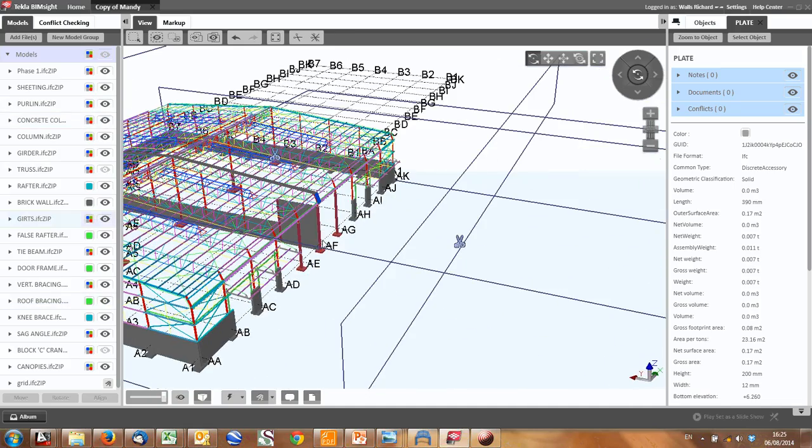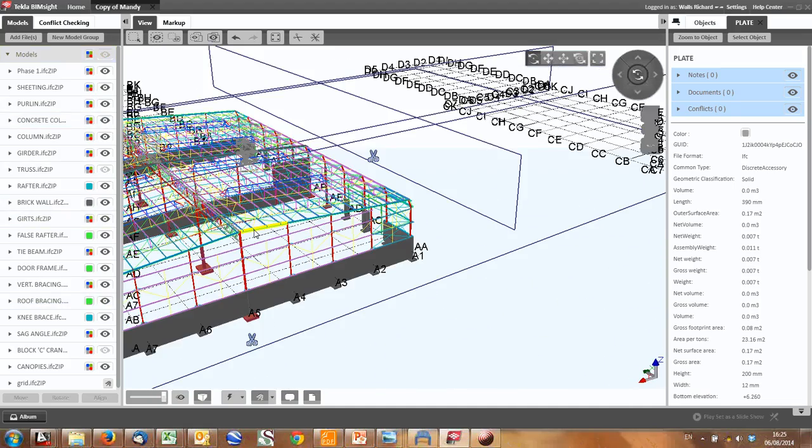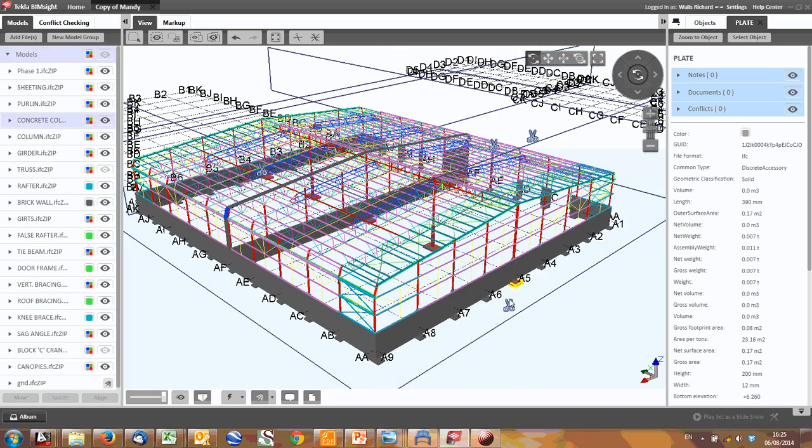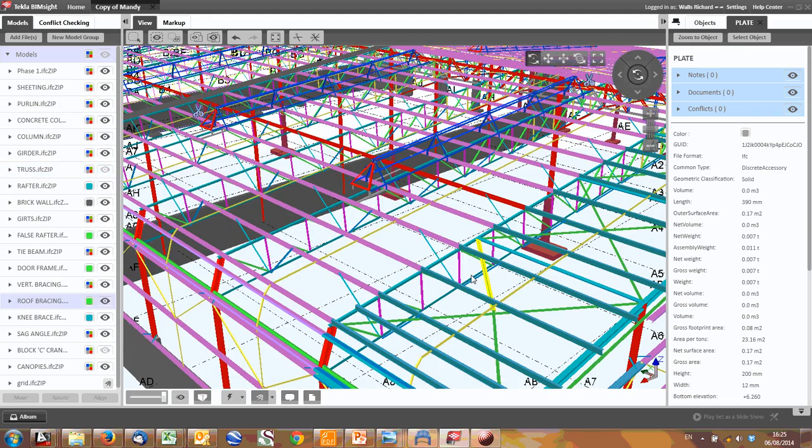If you've got this warehouse, first let's go through all the terms. Let's see what makes this up. What are the names of the various components that characterize it? Well, first you've got our girts and purlins. Those are the things that carry the sheeting. So these are the purlins on top, our girts on the side.